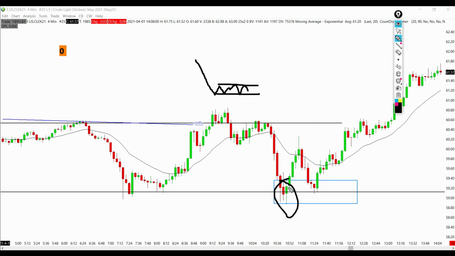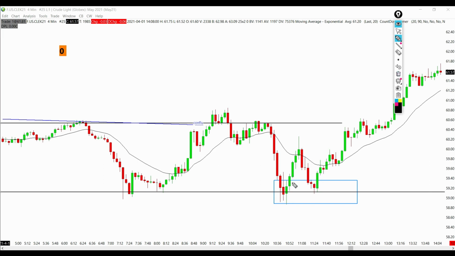This could be a deep pullback, or you could just be a deep pullback trader. Some people do that. Some people just wait for deep pullbacks, and they are okay with missing out on some trades. So if you want to be a deep pullback trader, waiting for that last candle and risking this small amount right here to get a nice reward, you can do that.